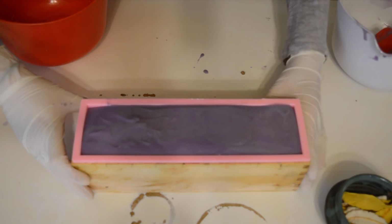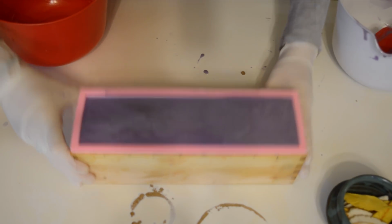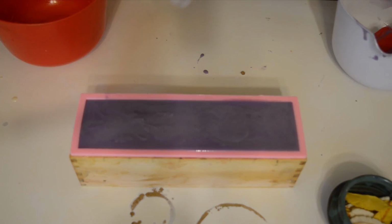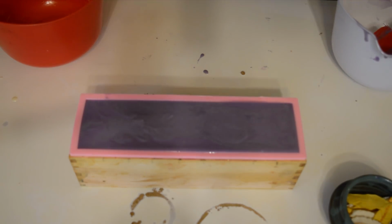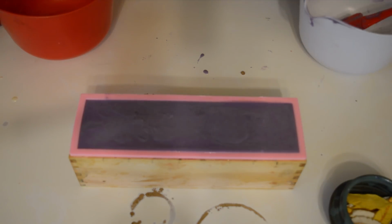Alright, so I'm going to give this a whack. That's just to get some air bubbles out and make sure everything is down in there and even. So letting this sit, and then I'll come back with a spoon.